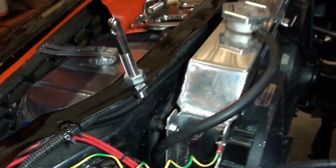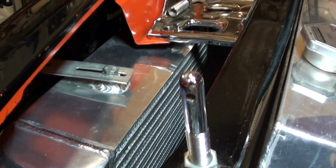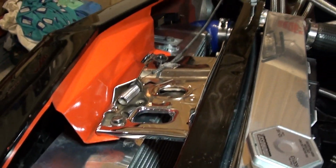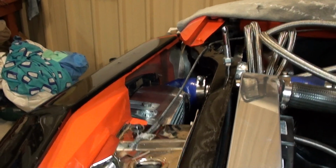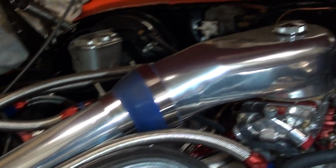It's probably overkill at the minute, but I think that's really going to come into play when you really up the boost, you know, sort of 12 pound onwards. I think that's starting to really come into play with the intercooler. I could get away with it now with 7 pound. But anyway, from there all the way into the carby.